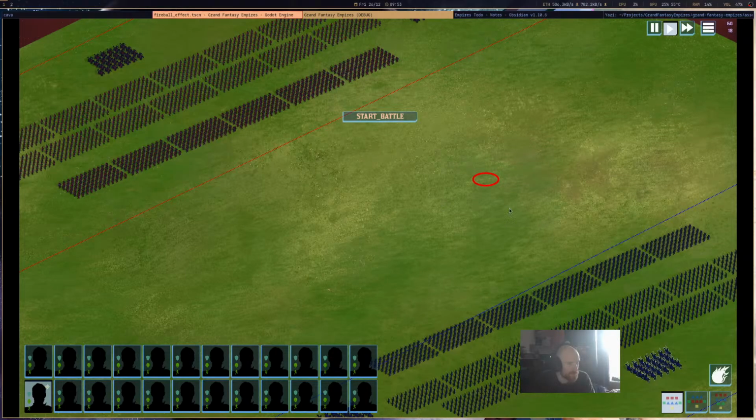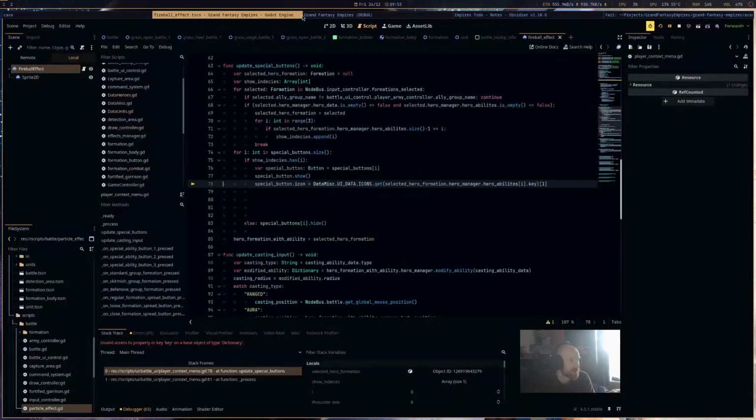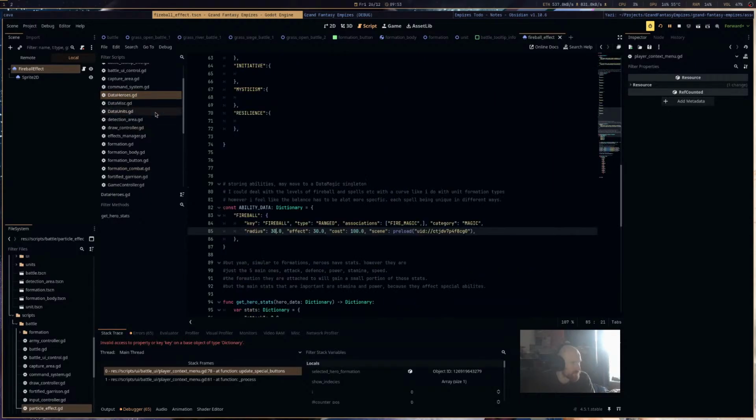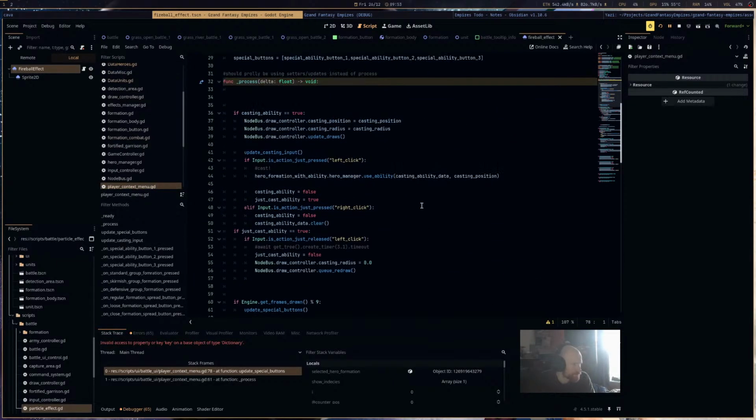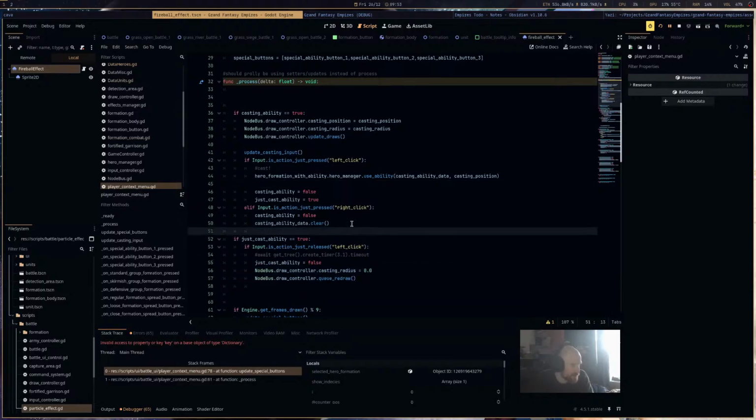Yeah. Or if I right click, it doesn't go away. In fact, it crashes, does it? Okay, hang on. Right click crashes it. Because right click goes here. We probably want to do this here as well.